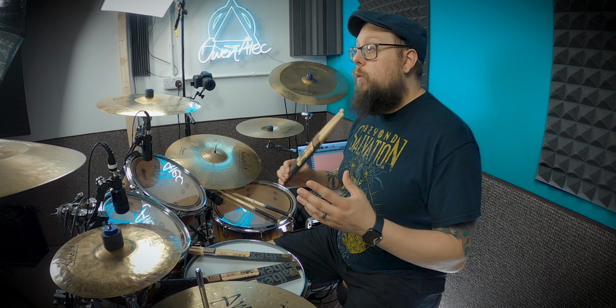Now, again, I want to reiterate that this is not a hard and fast rule. This is not something that you have to adhere to. If you are playing jazz and you want to use a 2B, that's absolutely fine. There's no reason you can't. This is merely a guide just to get you in the ballpark, and then you can try and test as many different types of sticks as you like until you find the one that suits you. But as I say, if you're going for something that calls for lighter touches, you don't necessarily want a heavier stick because that's going to give you more volume. So if you're wanting something that's a bit more delicate, go for a thinner stick.